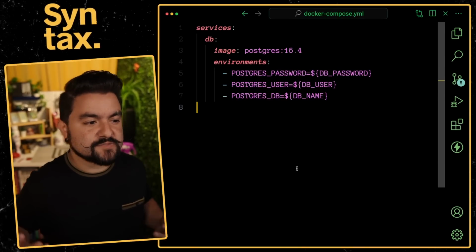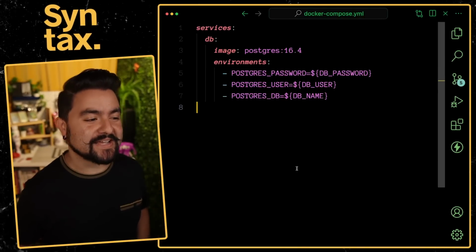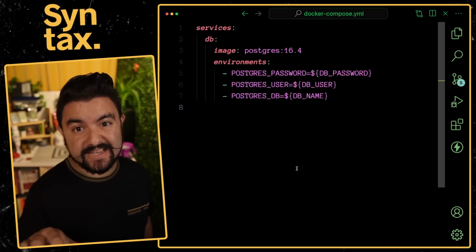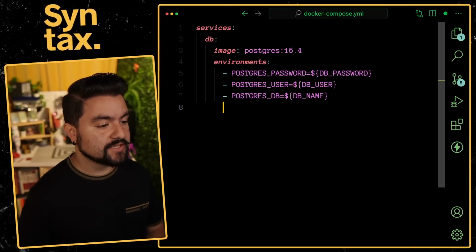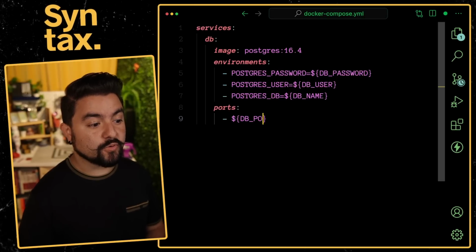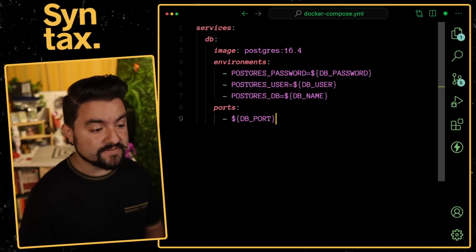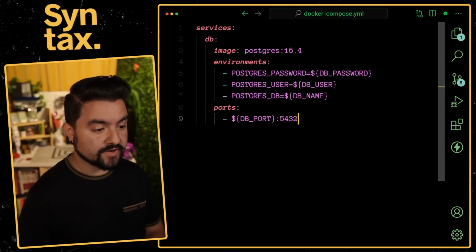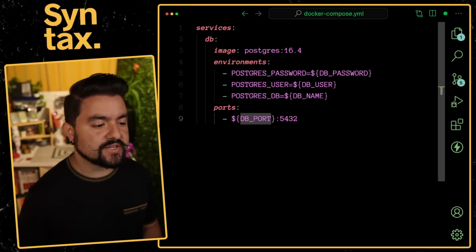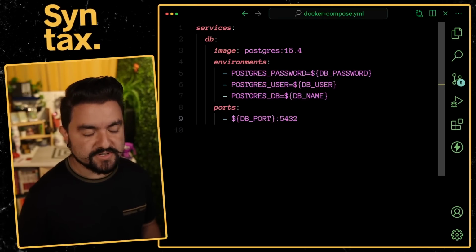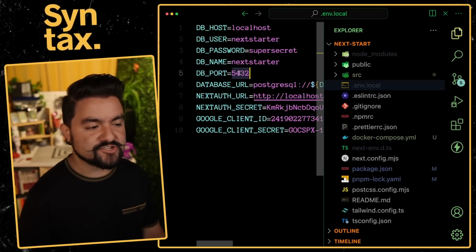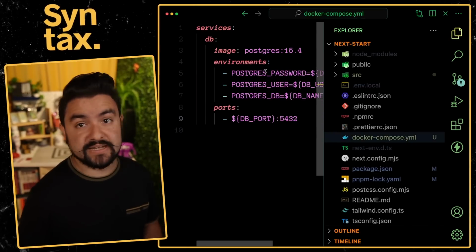Now, by default, if I spin this up, there will be no way to connect to it. So essentially what I want to do is map the port of the database running inside that container to my local machine. So right here, we can specify ports, and I can say map the port that I specified in my env to 5432 running inside the container. So if on my local machine, for whatever reason, port 5432 is taken, technically I could go into my env here and change this to something else, and I'd still be able to connect to my database.